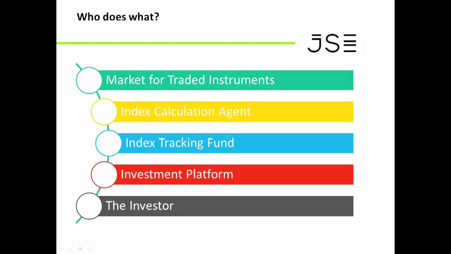But you don't have to buy just one. You may want some money in the Top 40 for nice blue chips at lower risk, some in mid caps or small caps, and some in an income fund. Ordinarily you'd have to give each asset manager a portion of your money and manually move between them. That's exactly where the investment platform comes in. Mike Brown, our second speaker, will speak about his platform ETF South Africa — a one-stop shop giving you a single account with access to all ETFs, making it easy to allocate and switch between them month to month.